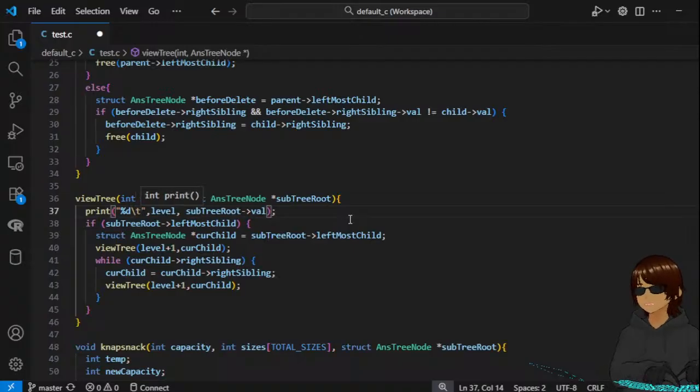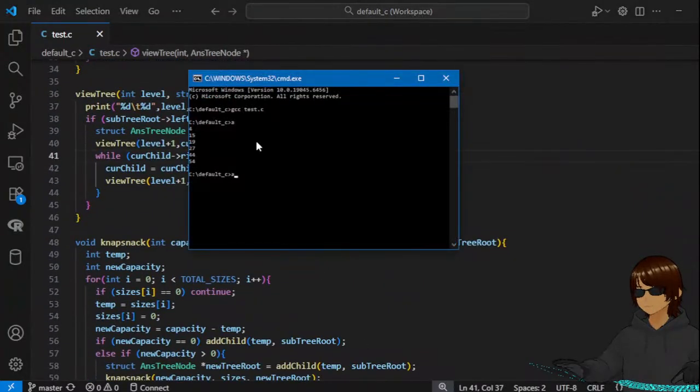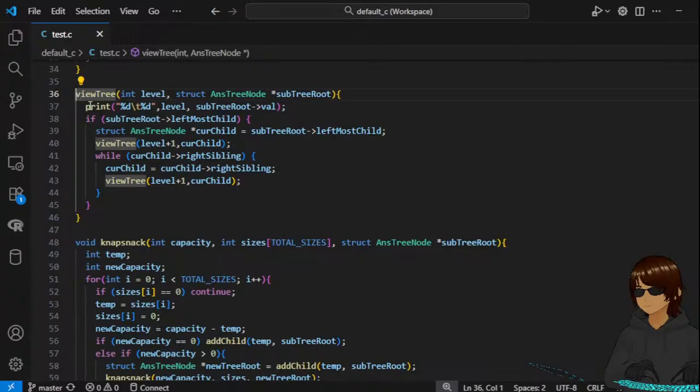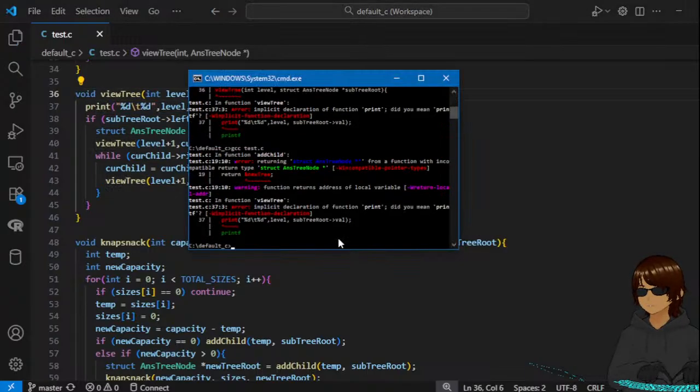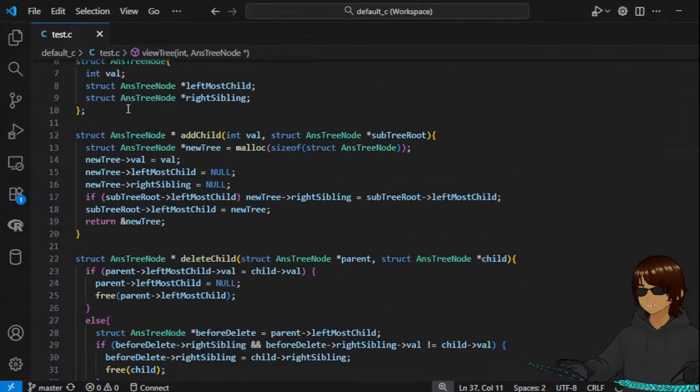Print D, print D. Void function add child.